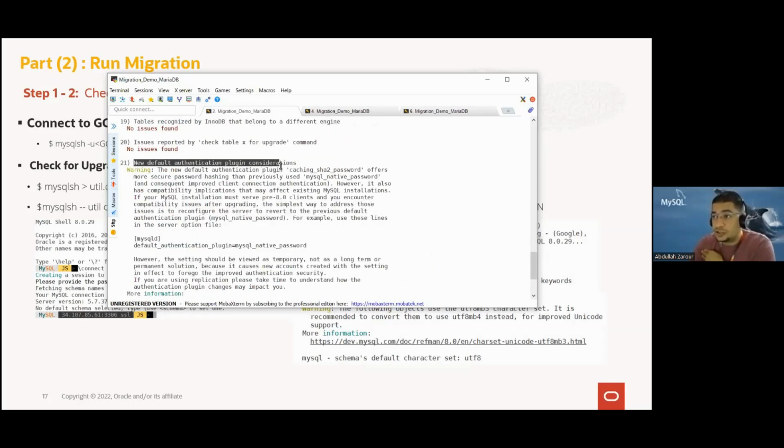This is the authentication plugin, because in MySQL version 8 HeatWave, we are running a new authentication plugin. So it's important also. This is also compatible.